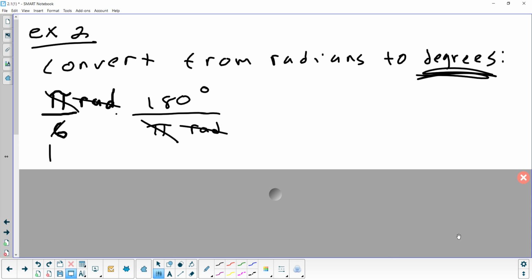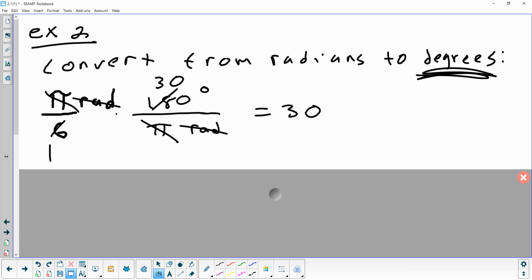So now we're converting from radians to degrees. Forgot to start the video on that part. But we decided we needed to multiply by 180 over pi. And the radians canceled out. The pi's canceled out. And how many times does 6 go into 180? If you're not sure, just think of how many times 6 goes into 18. And then just put a 0 on it. Yep. 30. Okay, I'll do another one in the video just to make sure I show all the steps. So all we're left with now is 30 with a degree symbol in the top, and in the bottom, just a 1. Now, could I leave my answer like that?